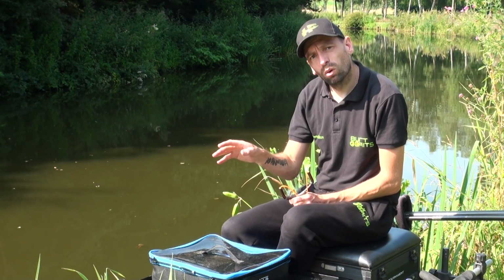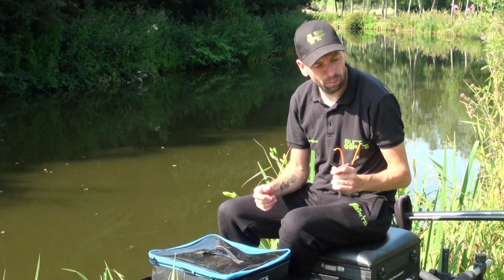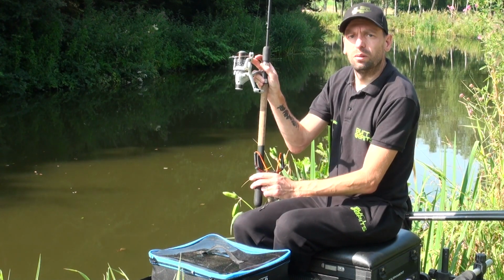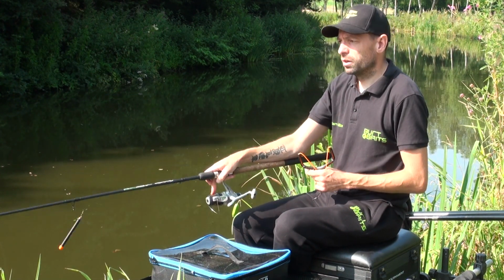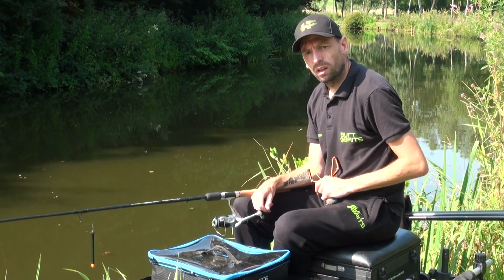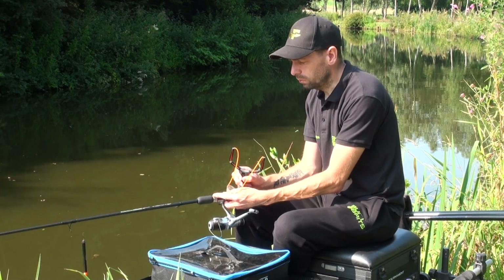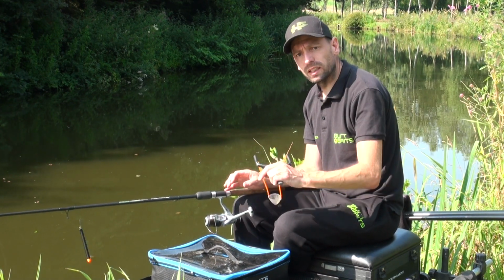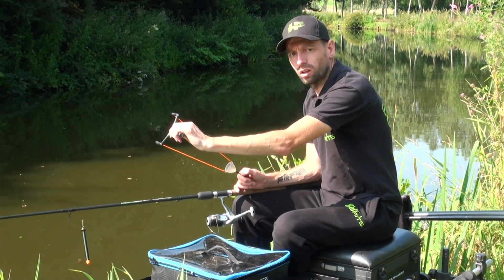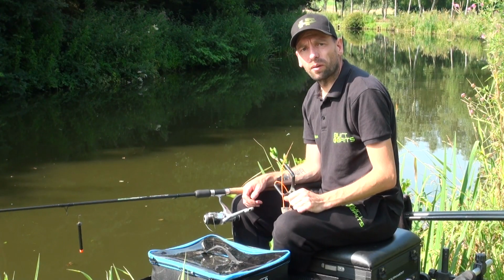Once that's hit the water, I just leave it for a minute, okay? And I literally, like with the pole, trap the rod. I'll do it here for you now, okay? So I'll cast in, it goes, feather it down, okay? And then I'll trap the rod between my knee and my elbow, as you can see there. And again, just like with the pole, it just means that I can feed really, really easy. I can pick up my feed out of my bait box, pop it into my pouch, and just like with the pole, pushing it away from me, I can feed just like that, nice and simple.